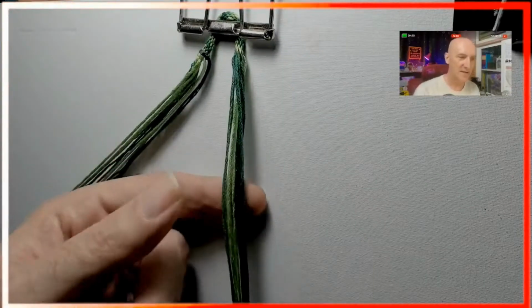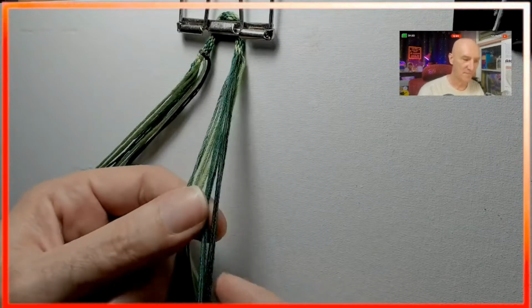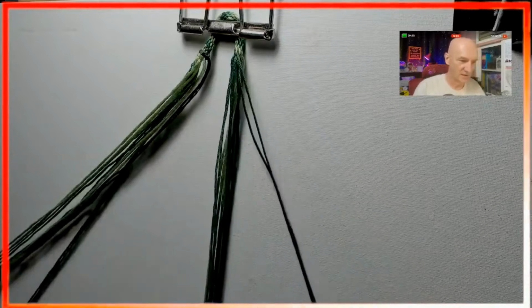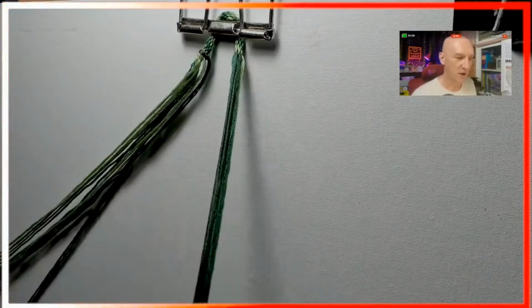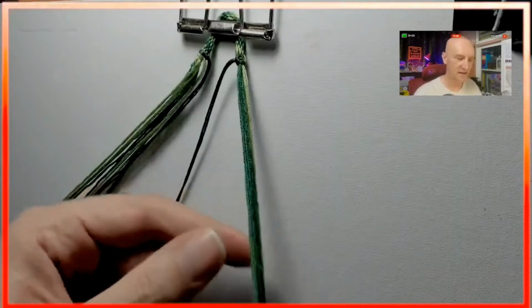I consider this to be a relatively simple bracelet, but there's going to be some chances to explore a couple extra different things here. So let me just show you how I like to do this. Now, mind you, I always thought this was the fish bracelet, but apparently it's a dove's tail.